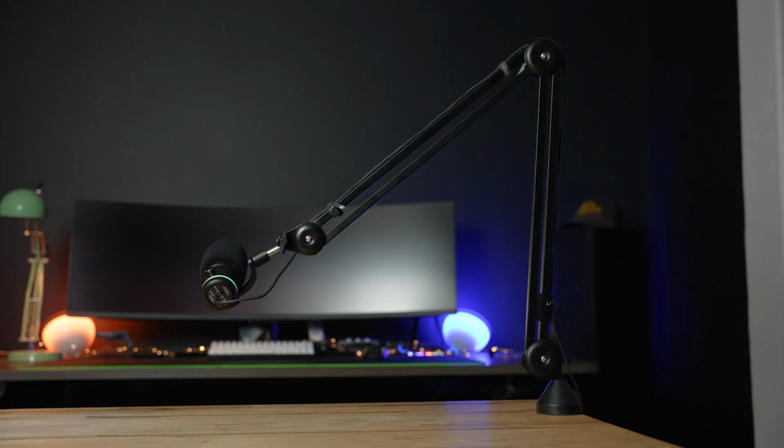It doesn't seem quite as robust as what the Rode PSA-1 stand would be, but once again, that's like a $100 boom arm. So this is much more affordable and has great functionality and works perfectly with this Deity microphone. One thing I wanted to compare here with that cheaper microphone stand that I have, you can tell how much bigger this one from Deity is. This is directly underneath it.